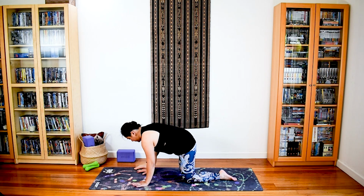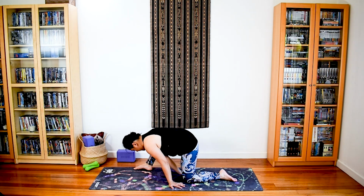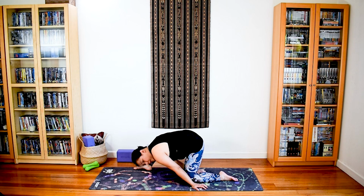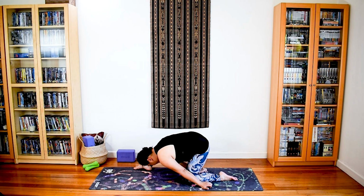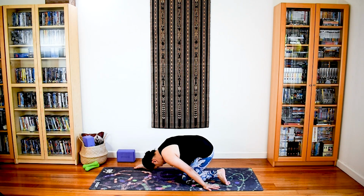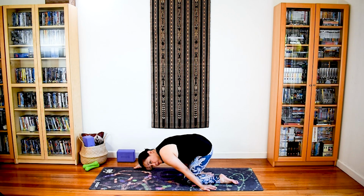Hands go to the back, soften your elbows and crawl them to the back. My right knee here is still bent. Then when my hands have come into their farthest distance, extend your front knee, lengthen out your front knee. Support yourself with your arms. Give your elbows a bend. Don't lock your elbows this way, if you can see that. This is locked, not very safe. Give them a micro bend. Good. They're like shock absorbers, so they need to have a bit of give.